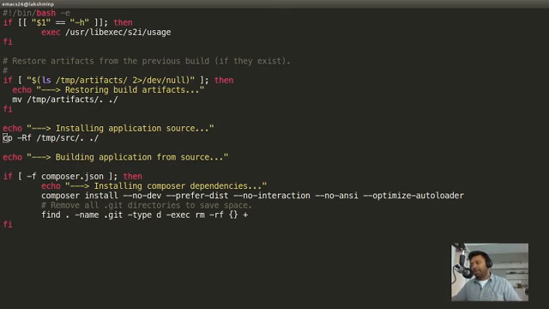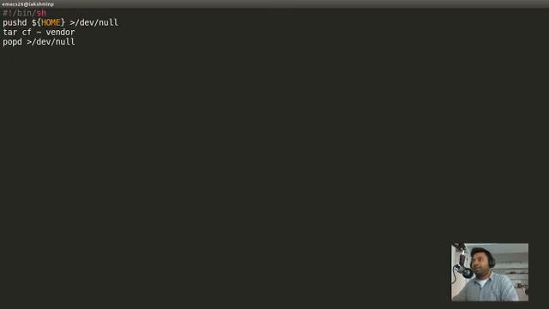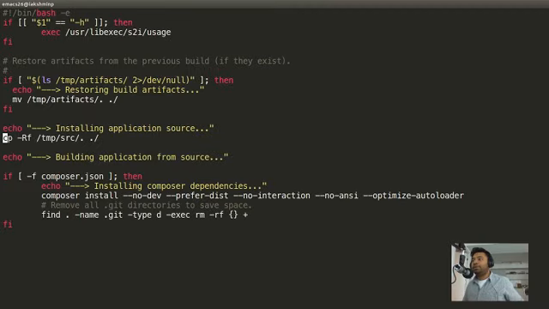For that, we have an optional script called save-artifacts. Save-artifacts just emits a tar archive to the output stream of whatever you want to archive. In our case, it'll be the vendor directory which is generated by Composer. We don't want to build it every time, so we just tar it and emit it to the output stream. This is going to be captured by OpenShift and used in subsequent builds as build artifacts.